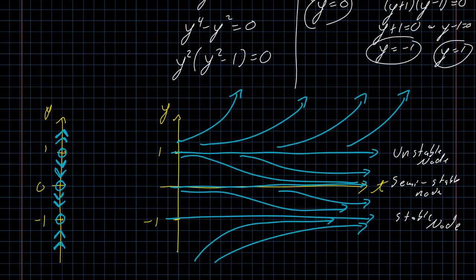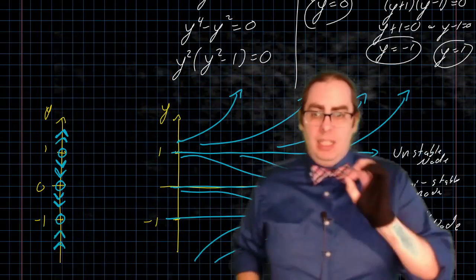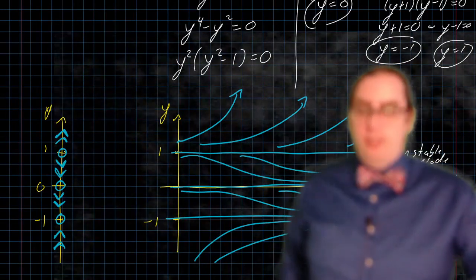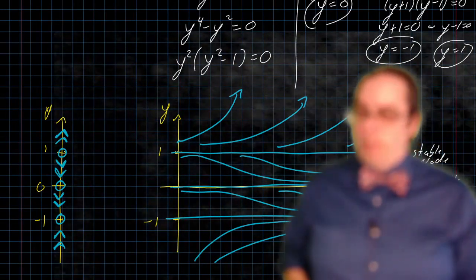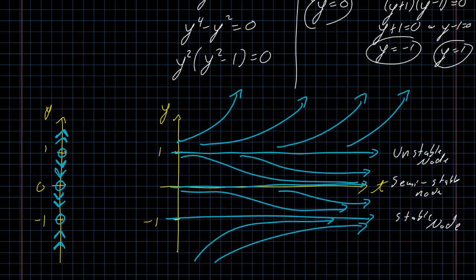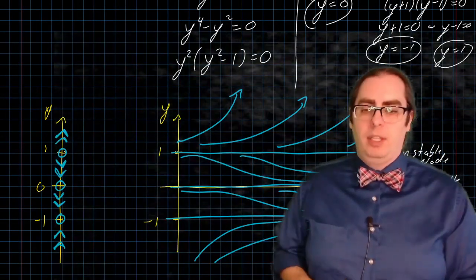So those three critical values really drive the solution. The critical value at y equals 1 pushes the result away the whole time. We can describe that as an unstable node. If you are at 1 exactly, you stay at 1 and you stay at 1 forever, which is really nice. If you move the slightest bit away from 1, all of a sudden you're gone. There we go, less blurry.